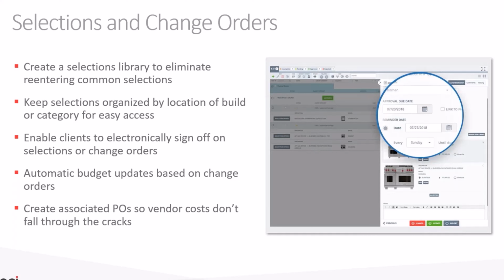And you may need to go back to that buyer and say, hey, we're all forced to make this change because what you picked is on a supply shortage. So we have to make some different decisions anyway. So there is a selections and change order management aspect of BuildTools that I wanted to show you here that keeps track of what it is that we're actually doing, the date of approval, and a number of other factors to go along with it.